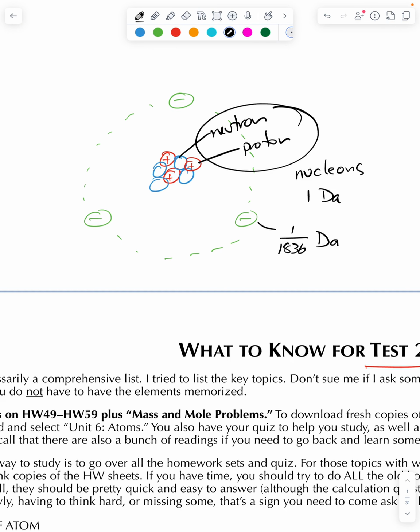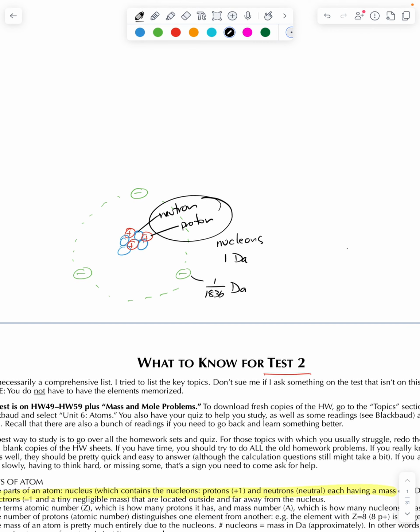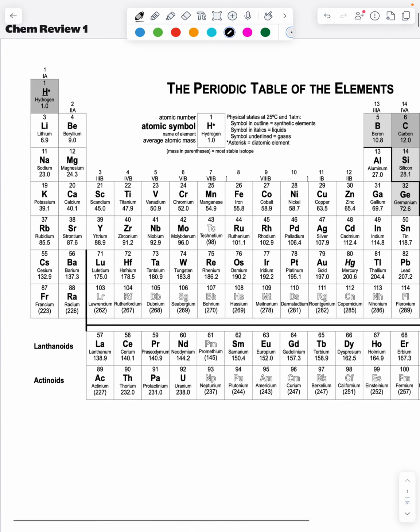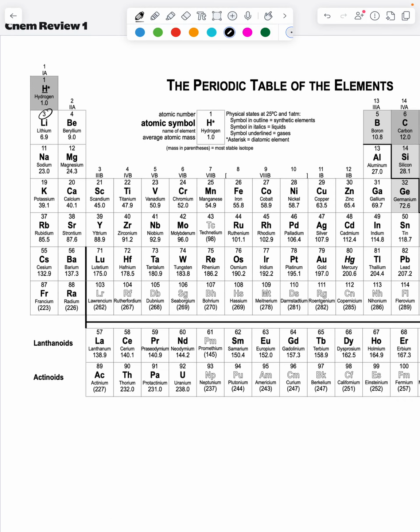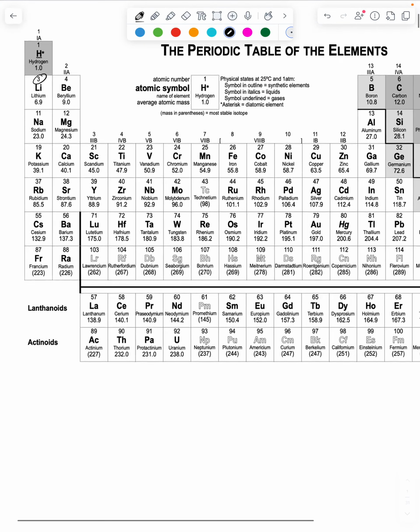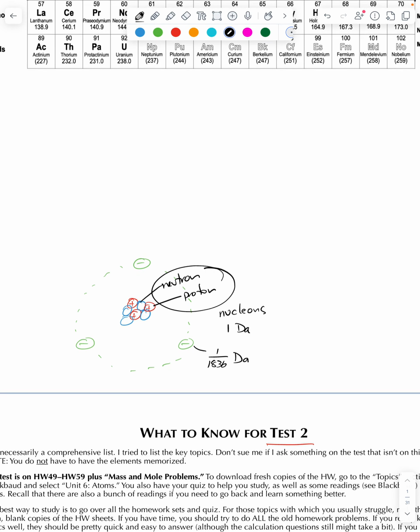Now, how would we write the symbol for that? Well, if this is 3 protons, you look in the periodic table and you'd see the one with 3 protons, which is the number at the top. That is the number of protons, the atomic number. So that's element 3, which is lithium. So that is a model of a lithium atom. And just to review how you write the numbers, at the bottom left, we write how many protons it has. We call that the atomic number. These are terms you should know. They could come up. And that's just the number of protons.